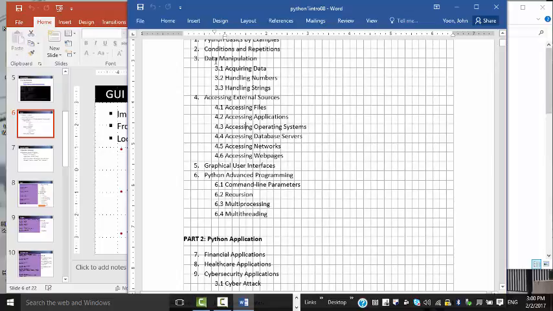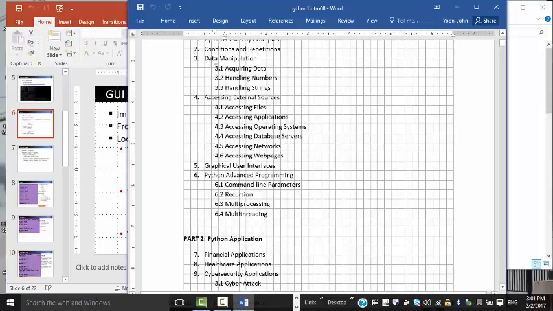For example, accessing operating systems. This part will be done when it comes to operating systems. This class is not just Python, but operating systems in Python, networks in Python, right? Where is the network? Here, accessing networks, and databases in Python.